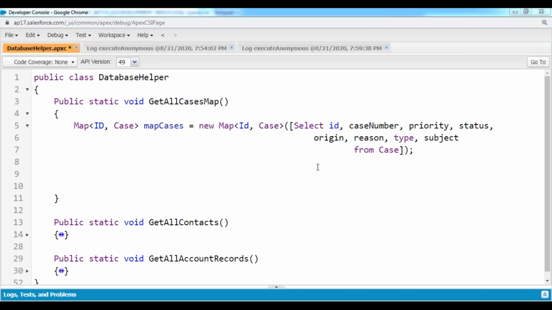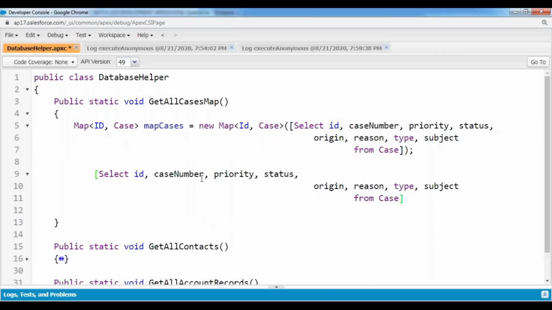Please tell me if I'm wrong. At the time of learning SOQL query, I remember you mentioned that we should always use a list to get the data from the SOQL query, never a map or set. Right. But sometimes I want this query data inside a map collection. Generally, whenever I execute a SOQL query, it returns the result in the form of a list.